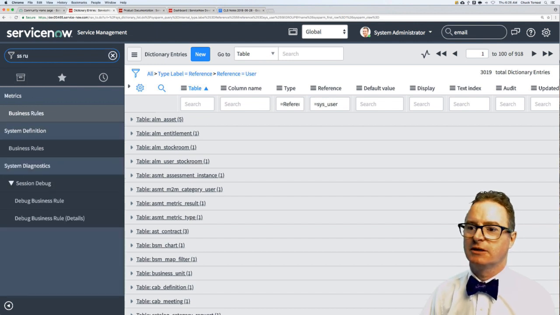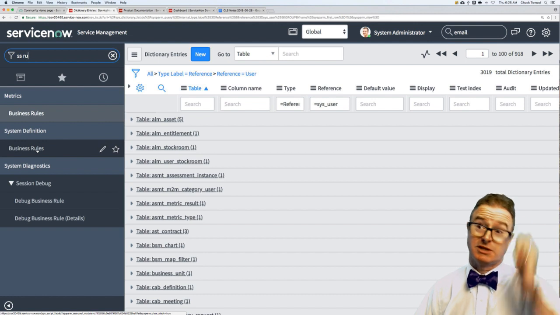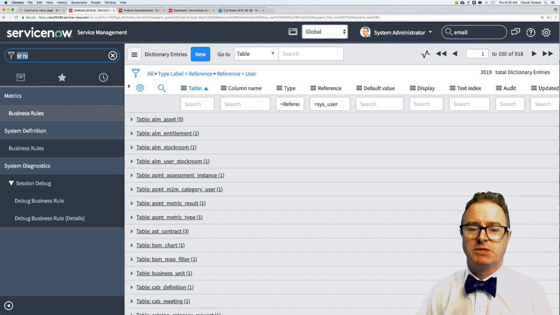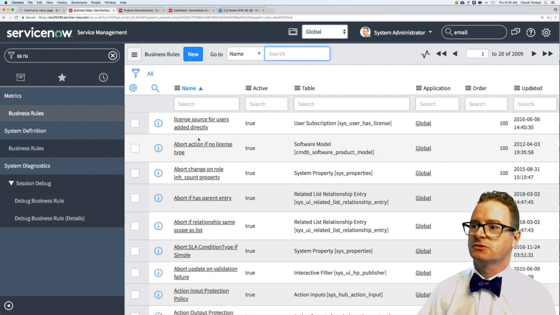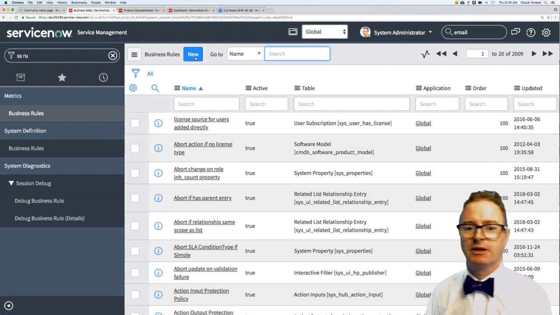Business rule, I can get there by typing any partial. I think I showed this before. You don't have to type business space rule up in this filter. You can type any partial of the letter and it will find it. It's a contains kind of search. And system business rule, I'm in the global scope. Make sure I am where I think I am.